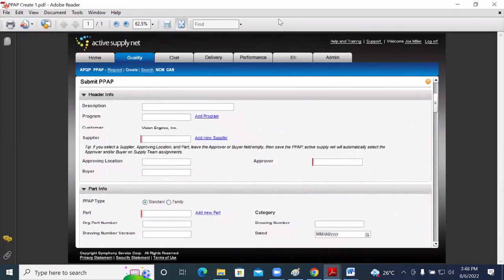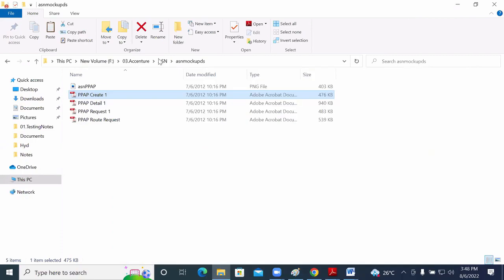At least we can understand what the text boxes are, what the menus are, what the links are, what the mandatory fields are. We can understand what things need to be tested. So this is how mockups will be provided when you're working in real time. You guys can work with any project.